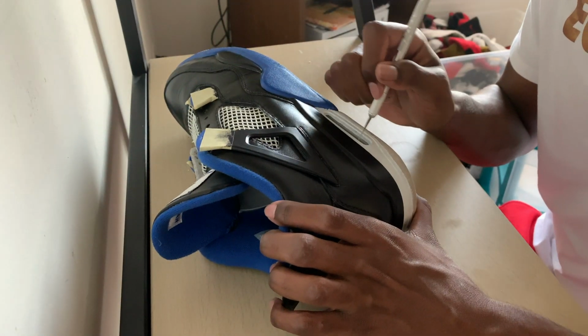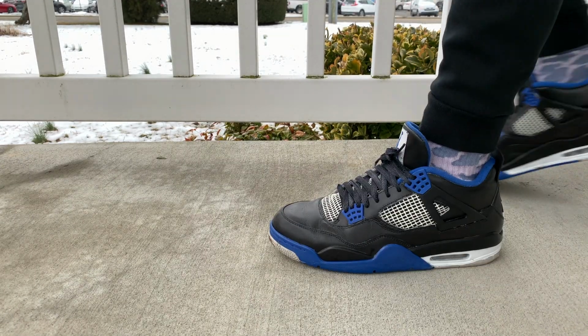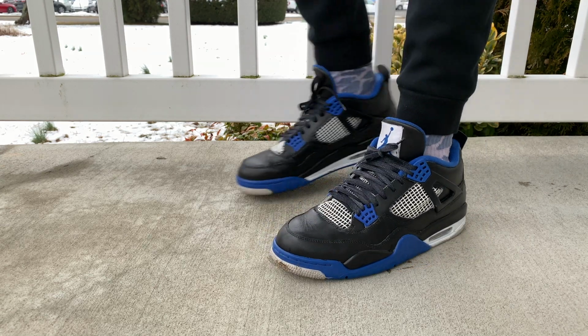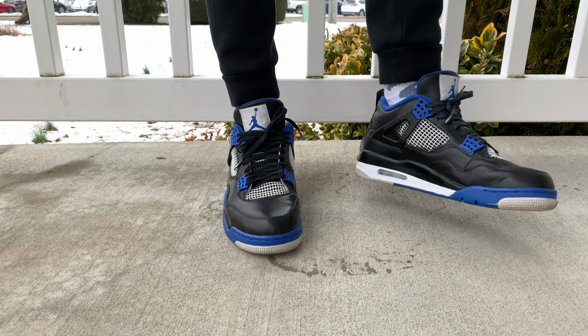For that last part, I was just scraping the paint, and a little bit of paint got on the midsole with the X-Acto knife. Now you want to be real light with it, so you won't pop the midsole or the air bubble. But enjoy this little on feet.